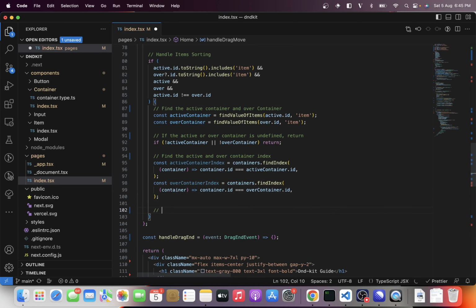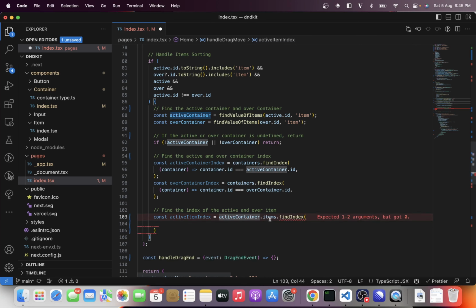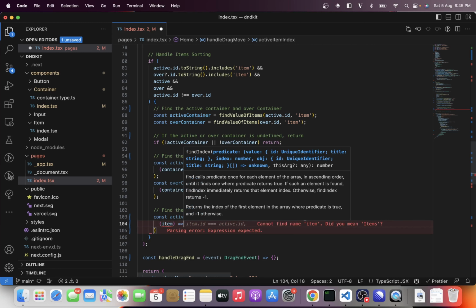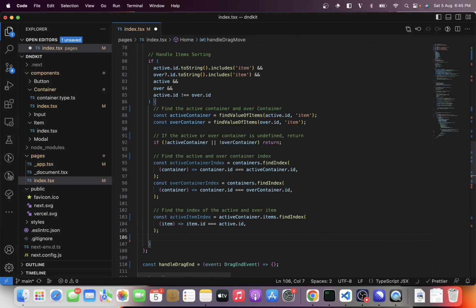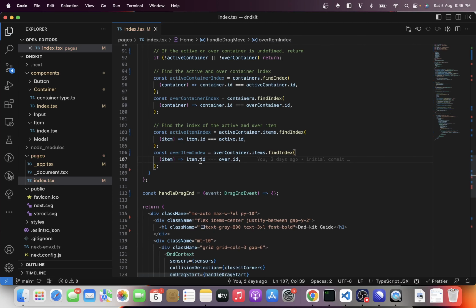After that, we need to find the index of the active and over item, the actual items. So const activeItemIndex is going to be activeContainer.items.findIndex, where we need this item, and the same goes for overItemIndex. So now we have all the things that we need.